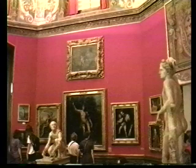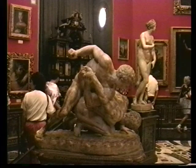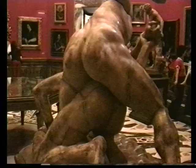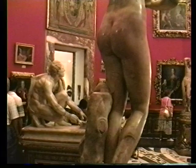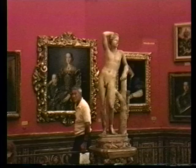This red octagonal gallery called the Tribuna provides an outrageous feast for the senses. It has a mother-of-pearl dome with an octagonal shape somewhat reminiscent of the great dome designed by Brunelleschi for the Duomo Cathedral in the heart of town. The statues are copies of early Greek masterpieces. The Wrestlers are a marble copy of a bronze original from the school of Pergamum in ancient Greece. The dynamic, realistic pose is typical of classical Greek statues. The Knife Sharpener is the only surviving replica of an original also by the school of Pergamum. And you'll see the Medici Venus in this room, which is the most famous statue in the Uffizi.